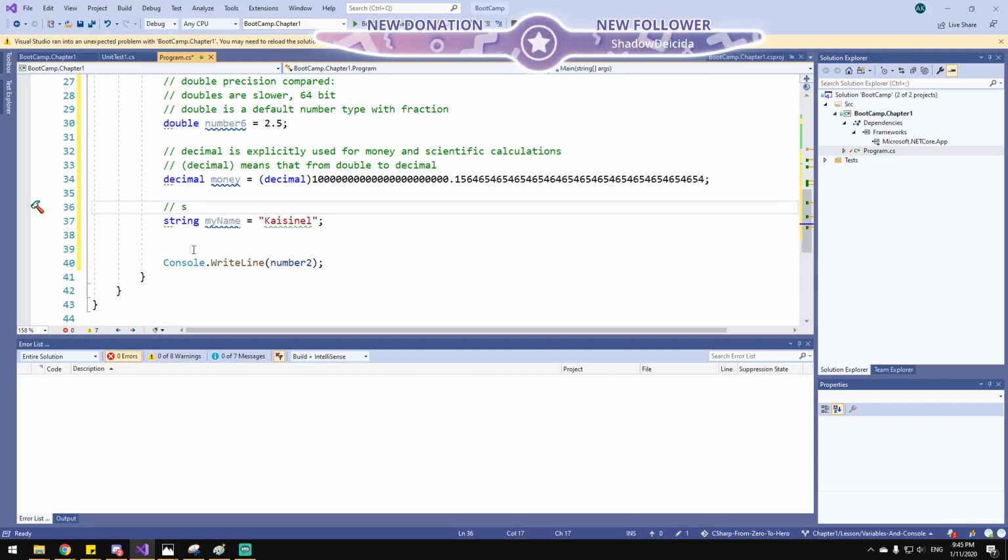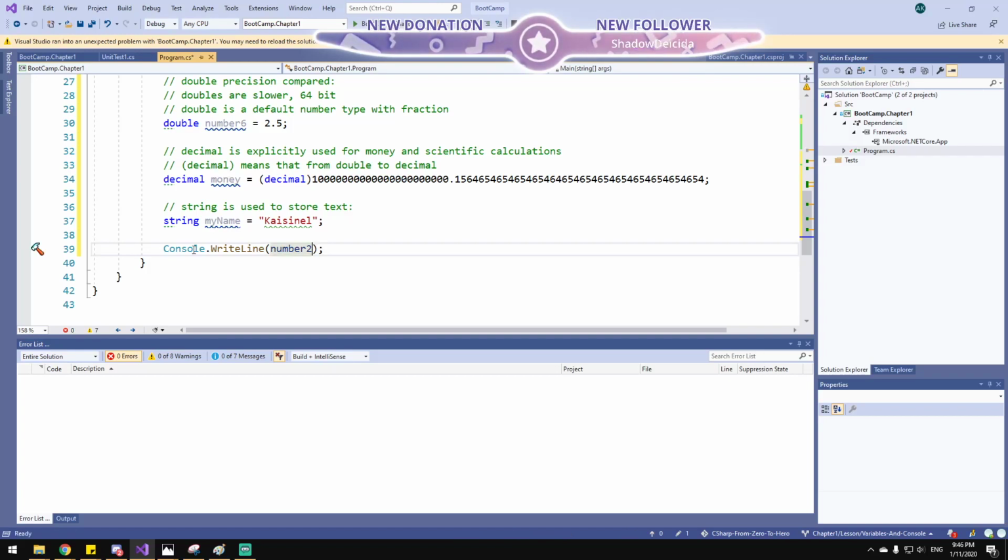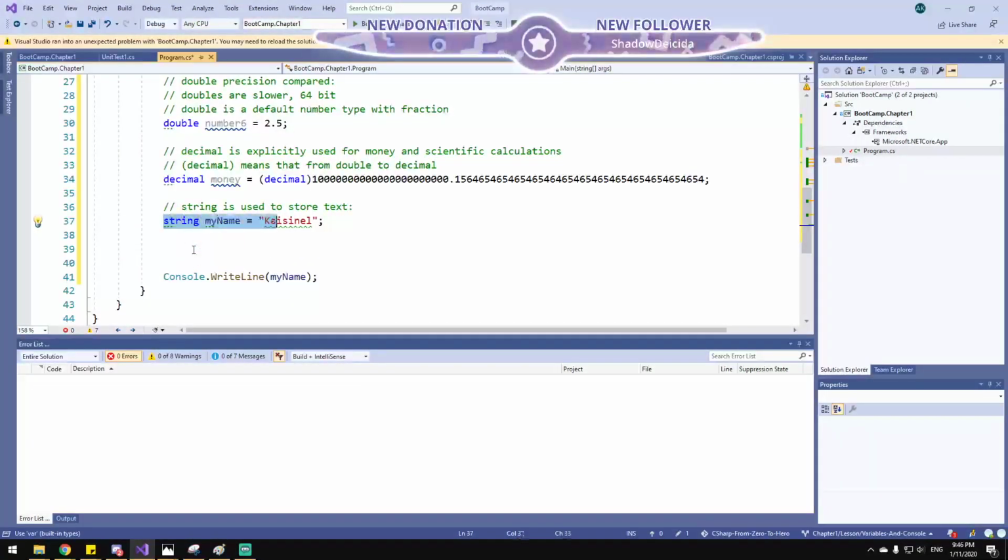So string is used to store text. And it can be, unlike numbers, really long, like really long. You can store, I think, gigabytes of text into a single variable. So I could just copy paste this a million times over and that would be valid. So I will print what I wrote. Not yet, actually. Let's continue with the types. So this is string for storing text.